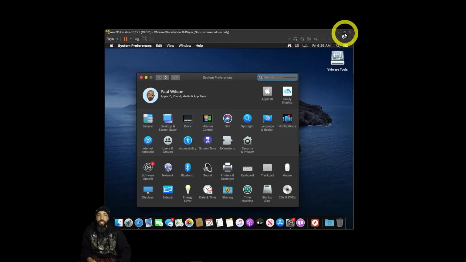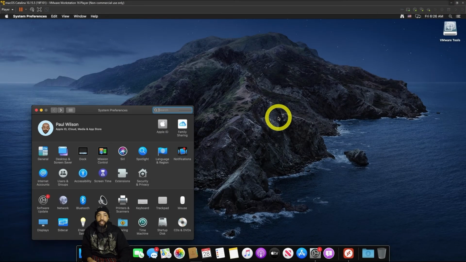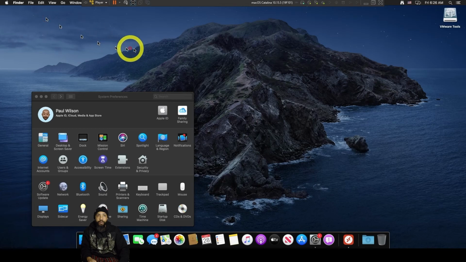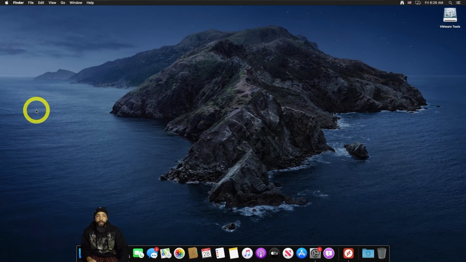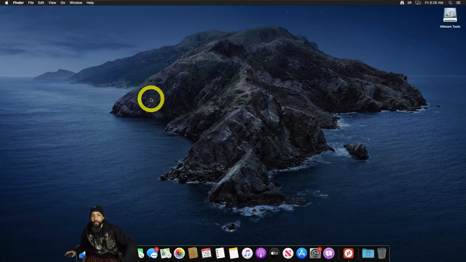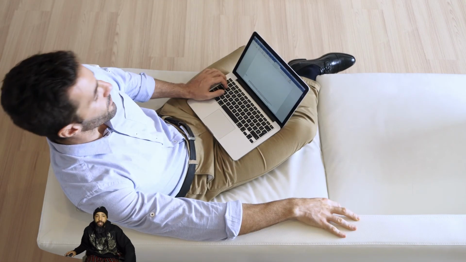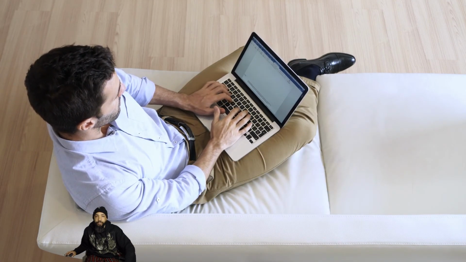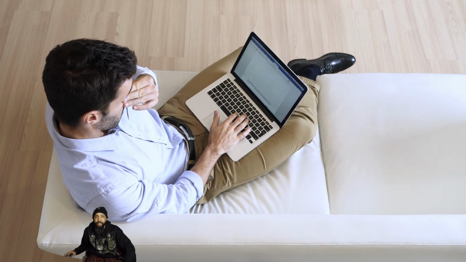And then I'm just going to maximize the window. And lo and behold, everything took. It looks beautiful. I can't complain about it. And then I have a wonderful environment in which to explore the Mac operating system. So it was somewhat of an exhaustive process, but we finally got it done.